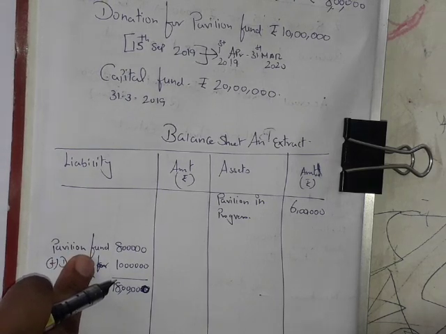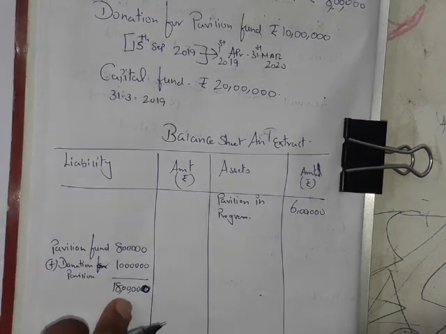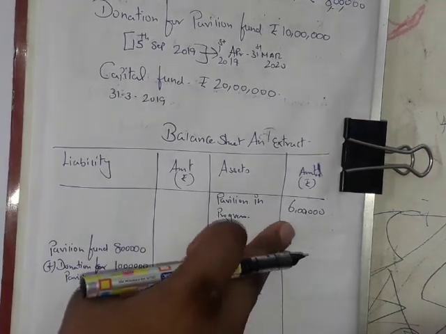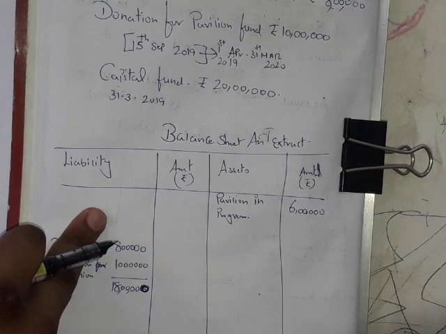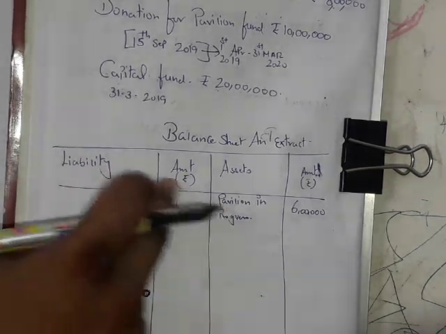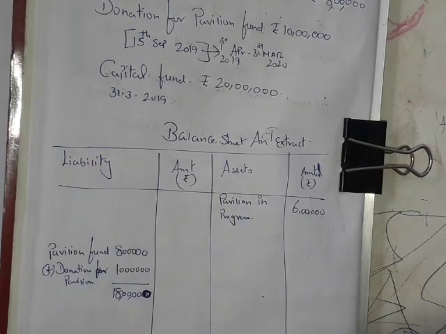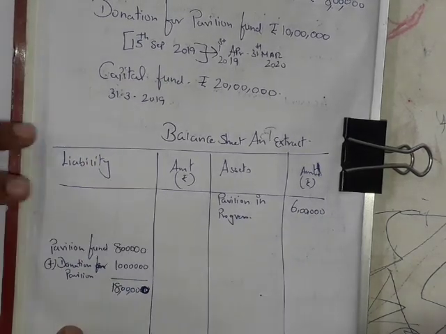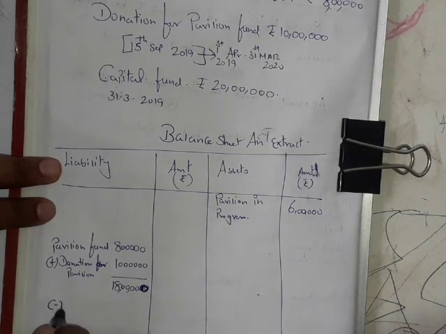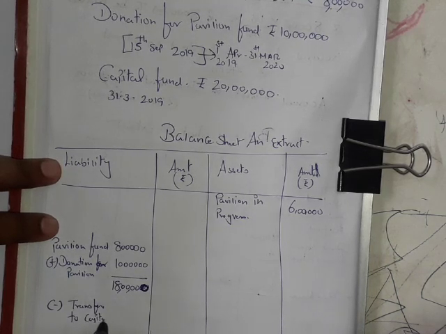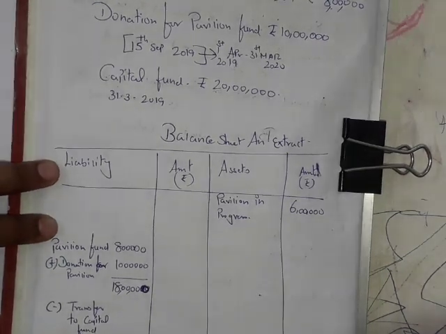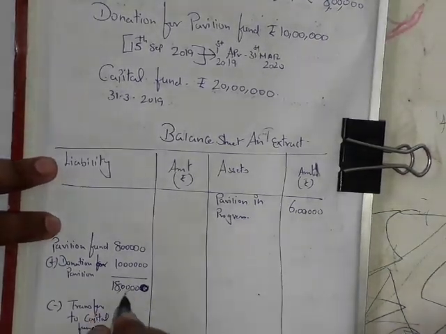Pavilion fund is a liability. You are accountable for the pavilion fund. Now from this overall pavilion fund of 18 lakhs, you have spent 6 lakhs. That 6 lakhs becoming an asset should be equal to your capital. So you need to transfer. We are going to form one cycle here. What is it? You used 6 lakhs, right? So minus transfer to capital fund. You are going to transfer to your capital fund how much? 6 lakhs.